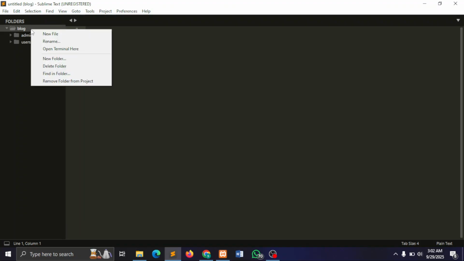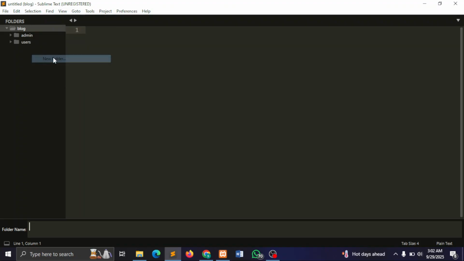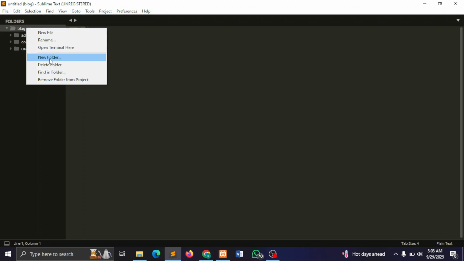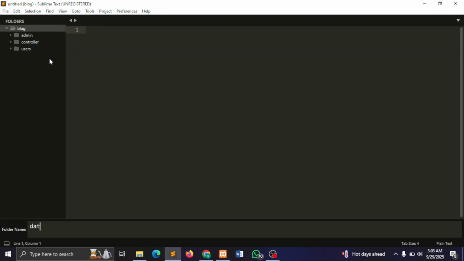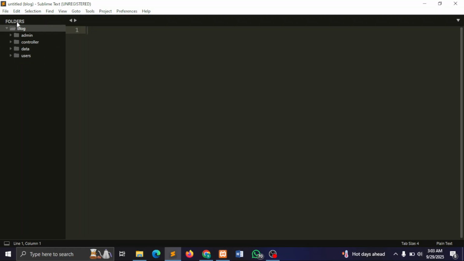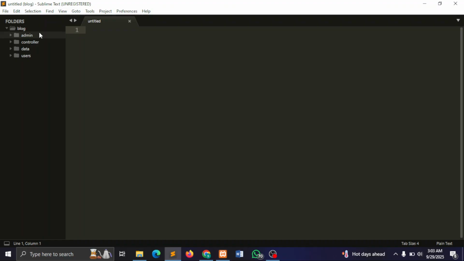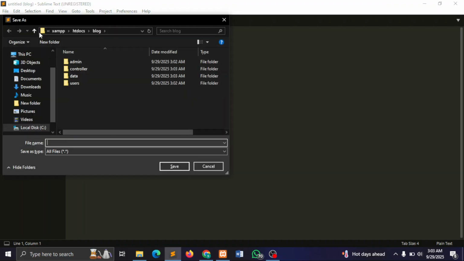Then we're going to have a folder called controller, which we'll use to control some functionalities in our website. We're going to have another folder called data. As time goes on, we'll make use of these folders. And we're going to create a file called index.php, which is going to be our root file.